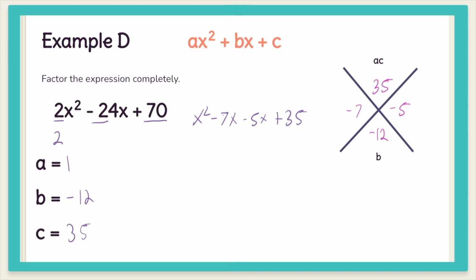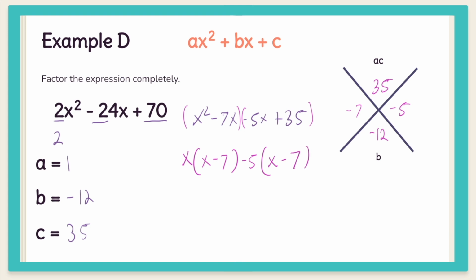All right, so let's take a look at our common factors. So things that we can pull out of the first set is going to be an x. x squared divided by x is going to be just regular x. And negative 7x divided by x is going to be negative 7. On the other side, I can pull out a 5. But I want to make sure that I pull out that negative there because I'm going to be pulling out that negative from my leading coefficient. So I'm going to make sure that that's a negative 5 that I pull out. When I do that, negative 5x divided by negative 5 is 1x. But positive 35 divided by negative 5 is going to be negative 7.